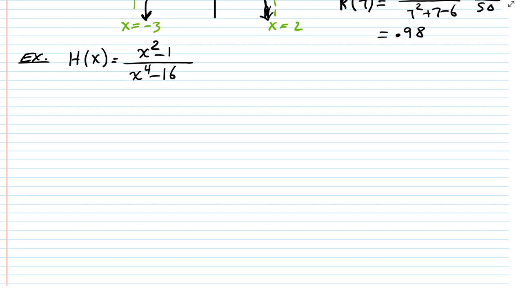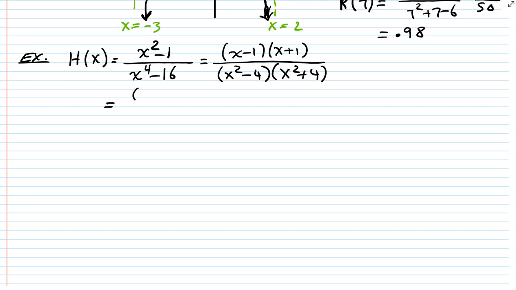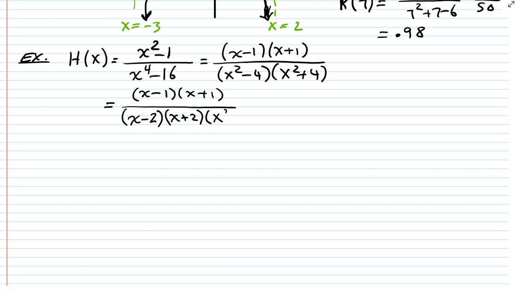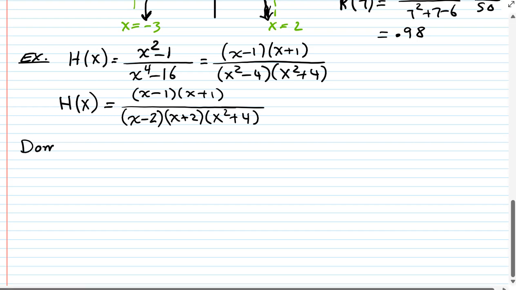So anytime we're given a rational function, again, if it's not already in factored form, we have to factor this. In the factored form, difference of two squares. Notice we used this special factoring skill quite a bit. That would be x squared minus 4 and x squared plus 4, and we can further write this as x minus 1 times x plus 1. That's the numerator. The denominator, difference of two squares again: x squared minus 4 is x minus 2, x plus 2, and x squared plus 4. So that's like a step 1. Make sure the rational function is in lowest terms. Now, once we have that, let's determine our domain.